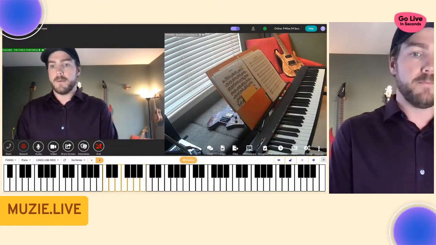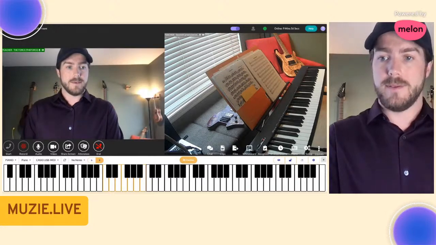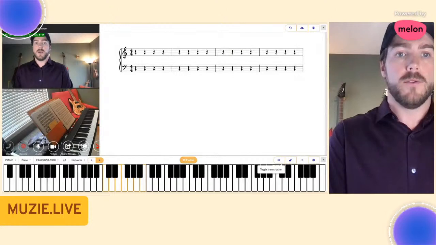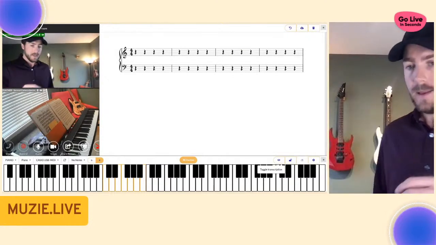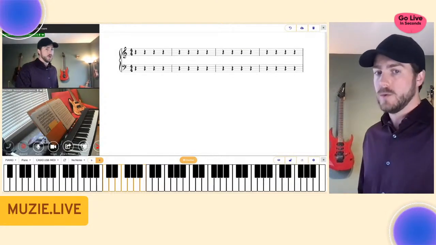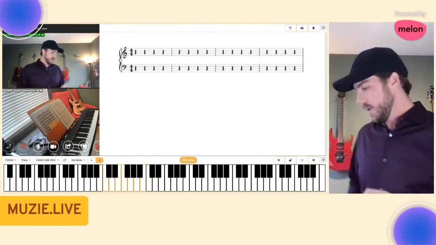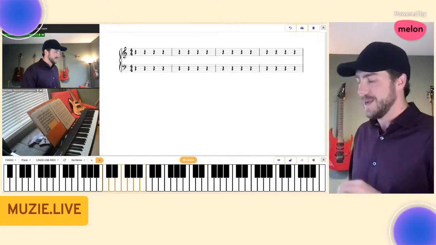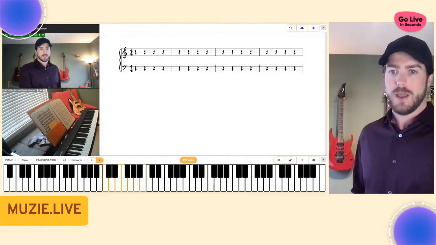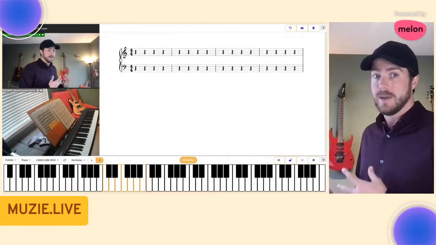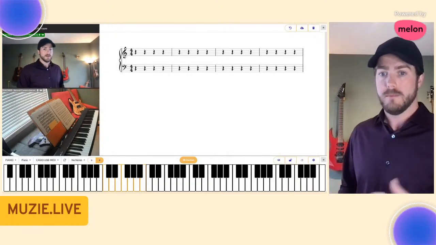But yeah, so for the piano, that's the overview on what the piano looks like and how that interacts. Now, another really neat feature we have is our toggle transcription. This is live transcription for whatever it is you're playing. Currently, this only supports quarter notes, but the idea is less about transcribing what you're jamming out on a solo. It's not really built for that sort of thing. The idea is to build exercises and material that your students might need to work on in the lesson.